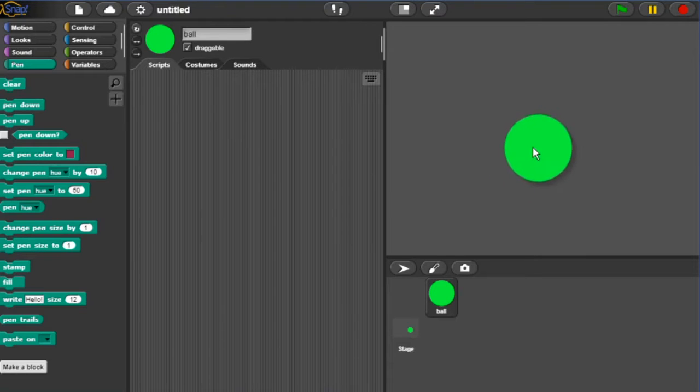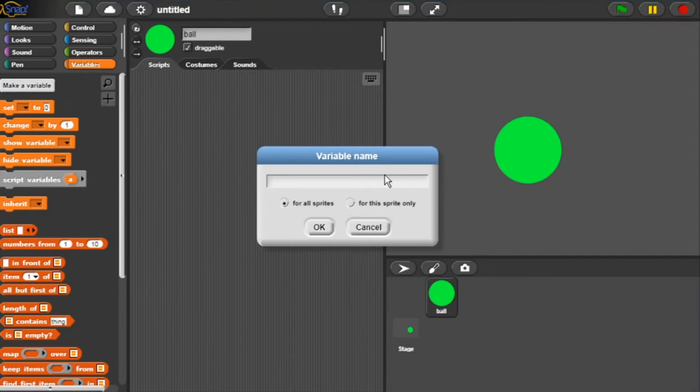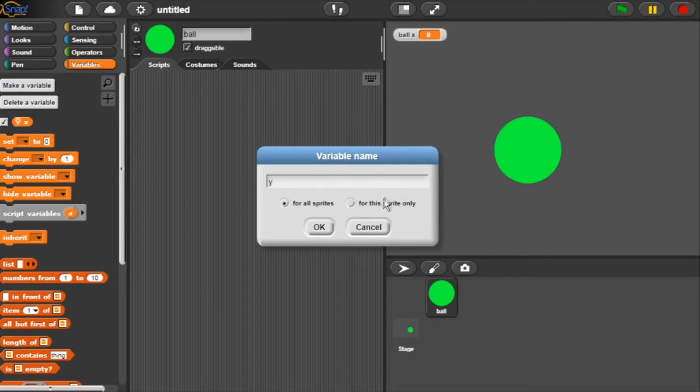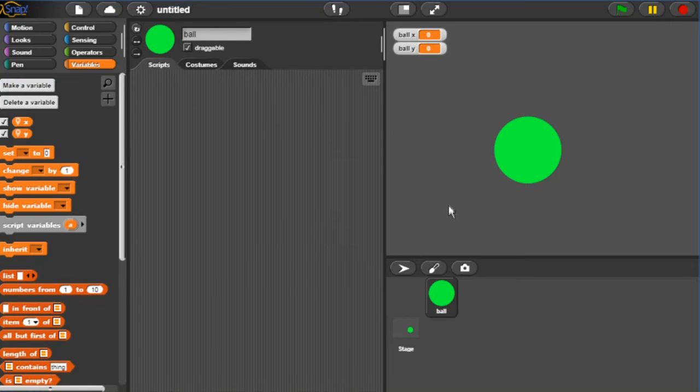All right, so what's the first thing that we need to do? I guess we need to give it some velocity. So we're going to make some variables here, and they're going to be all for this sprite only. We'll give it X and Y variables, because that gives us more control later on when things get more complex.